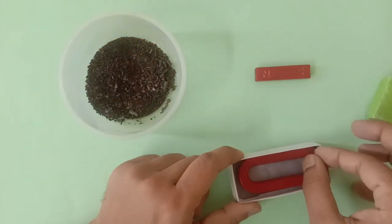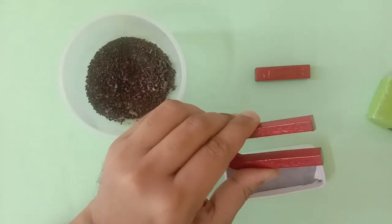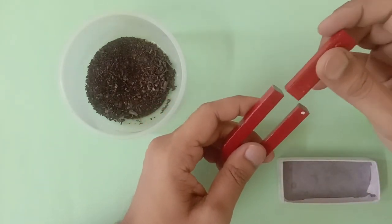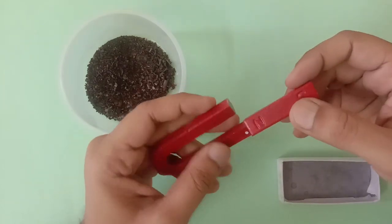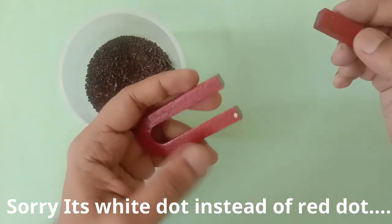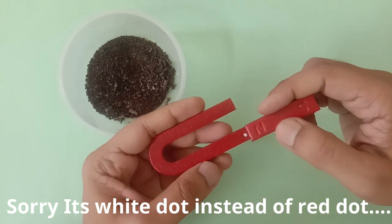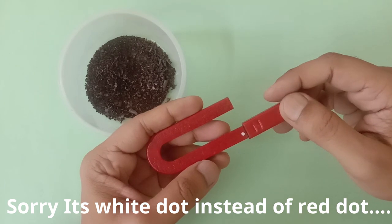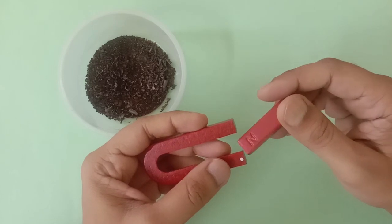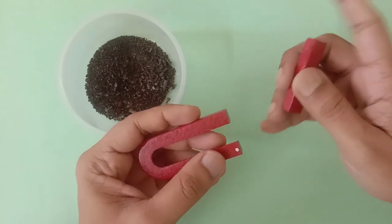This is a U-shaped magnet, again protected with the help of a magnetic keeper. As you can check, there is an attraction between this red dot part and the north, which means that this red dot part is the south of the U-shaped magnet. You can clearly see the repulsion between these two ends. So the one with the red dot is the south and the other is the north. As you can see, there is an attraction between north and south and south and north of both the magnets.